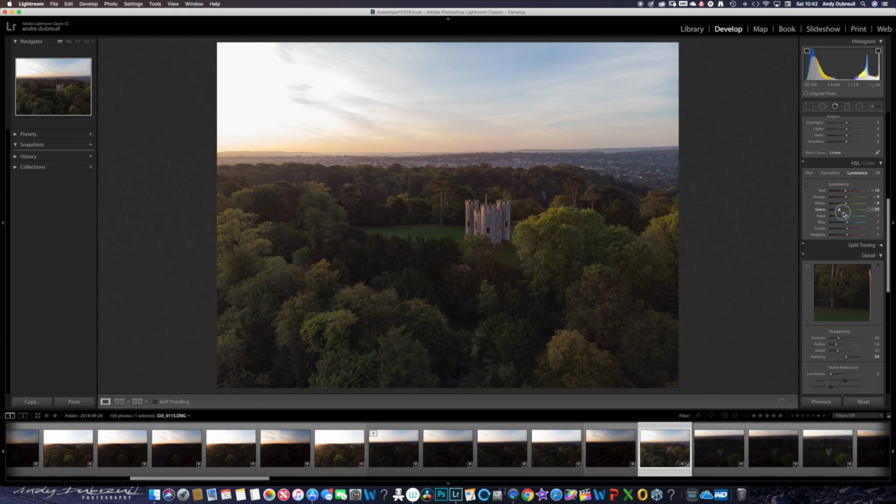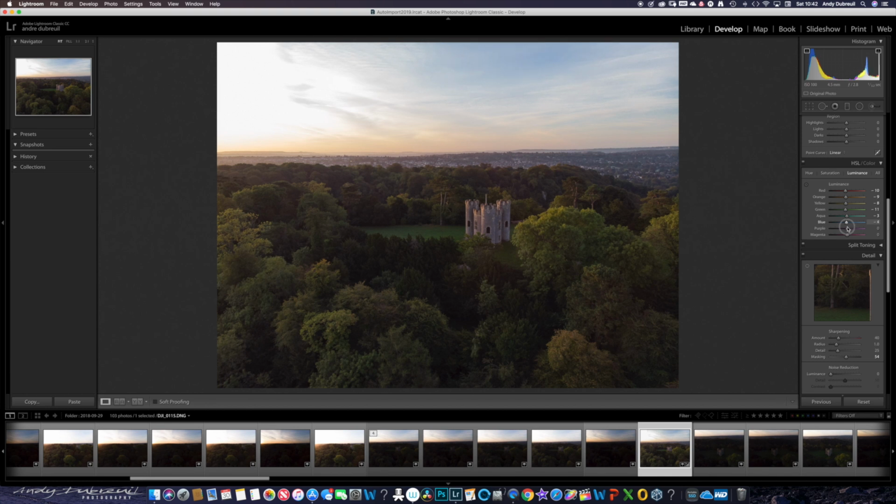So I may just bring that round about there. And then you've got the aquas. And you can see there's a little bit something going on up here. So again, just bring a little bit of that. Then the blues, if I bring it right down, you can see how that comes.